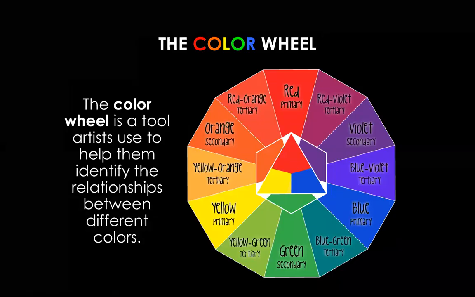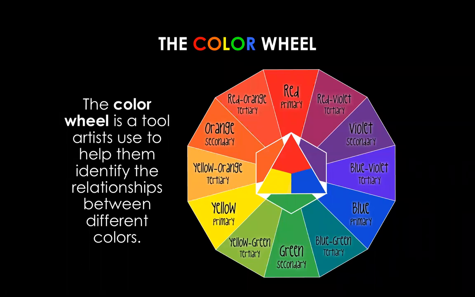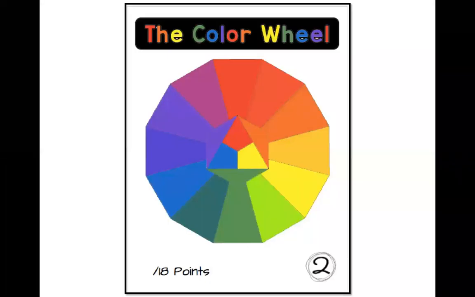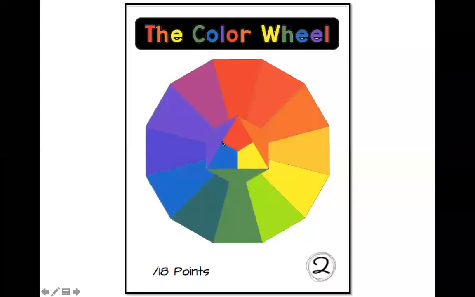So when we talk about color, we always talk about the color wheel. And the color wheel is a tool that we use to help identify colors and the relationships between them. So we're going to talk about some different relationships between colors, and we're going to talk about the two most basic ones today. So on page 2, you have the color wheel, and I need you to go ahead and color it. Now, when you are using Crayola colored pencils, or Crowns, they will be named exactly those colors. All right, so you're going to be looking for all of those colors.